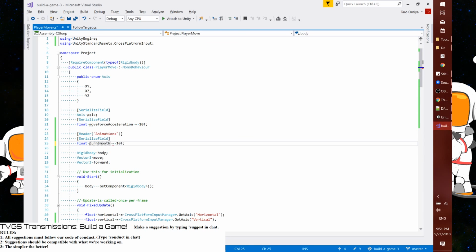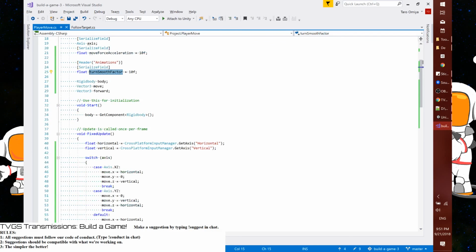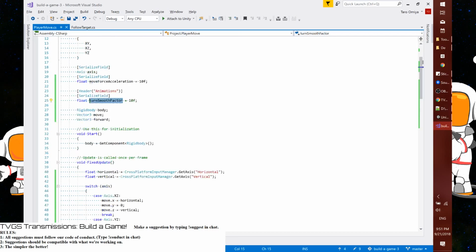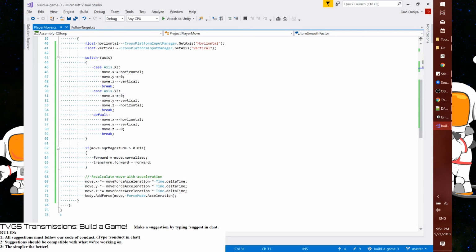Turn. Greg asked, can't you just change it while playing? Hmm? He asked if you can't you just change it while playing? Changing what? I don't know. It's the last comment he made, so. Oh, change the values while playing? Yes, I'm sometimes an idiot and forget that you can do that. That is a fair point.